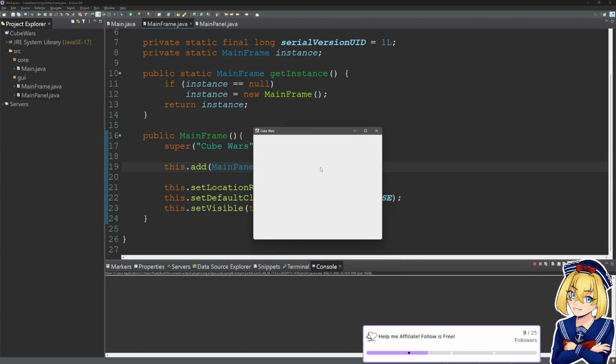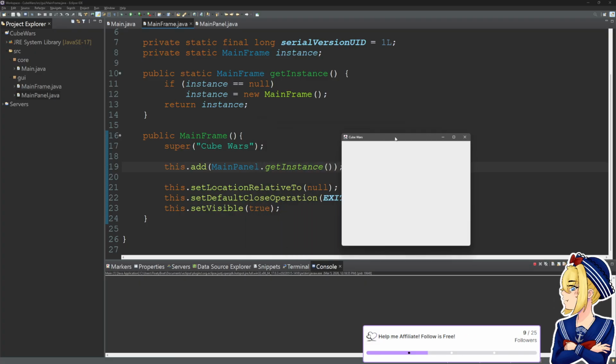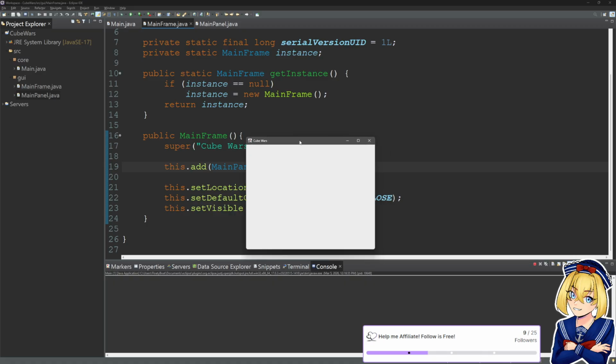Because we haven't done anything with the panel, but it is there. And the way that panels and things work in Java inside of a JFrame is they will stretch to fit as big a space as they possibly can. So the JPanel is fully filling this window right now. You just can't see it.